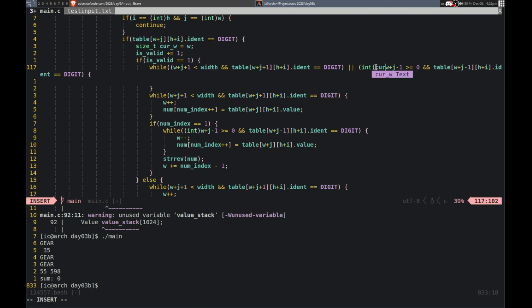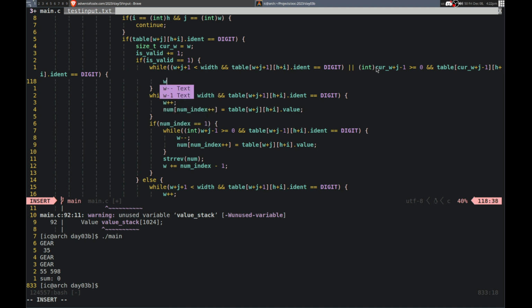But with curve edit, then I can modify that. Okay. Do that. And then modify them both, and only add it if it is a digit.